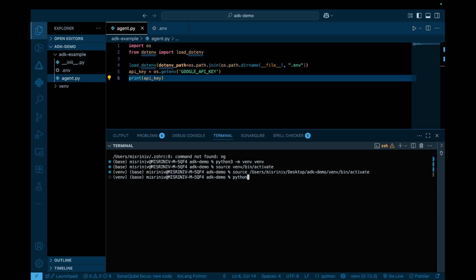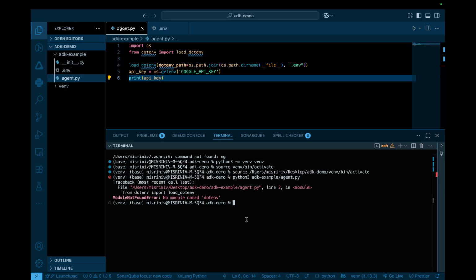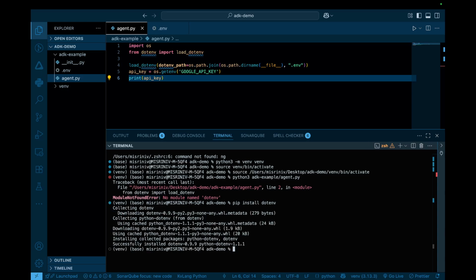I will run python3 inside the ADK example, run agent.py. No module called dotenv, so just say pip install python-dotenv. We need to install the dependencies here.